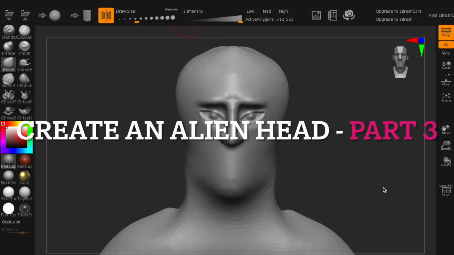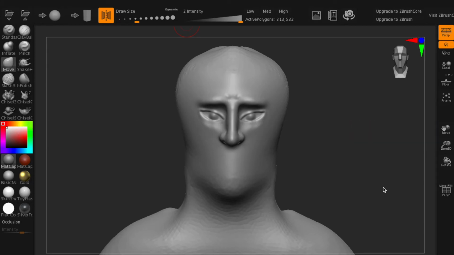Welcome back to part 3 of our Make an Alien tutorials with ZBrush Core Mini. We've got hopefully head and shoulders now, and you might have added some eyes and a nose to your character. Let's keep going with some of those other facial features and think about ears and mouths, and then what else we can add beyond that to make it look very alien-like.